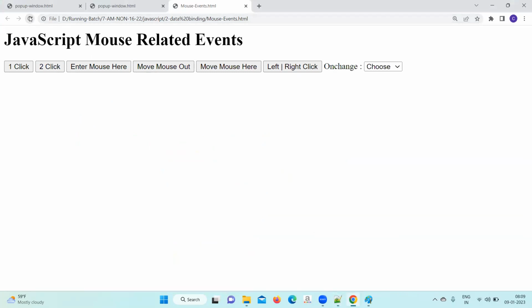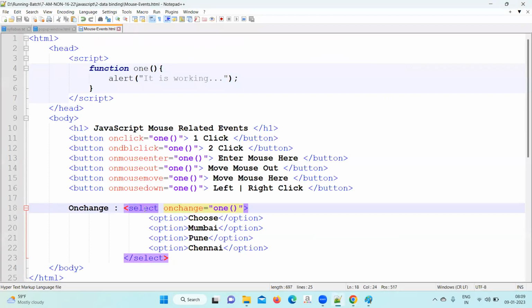We can see like this: when you change the option from this drop down, the alert is called. The event is getting fired on change. So it is called the on change event.